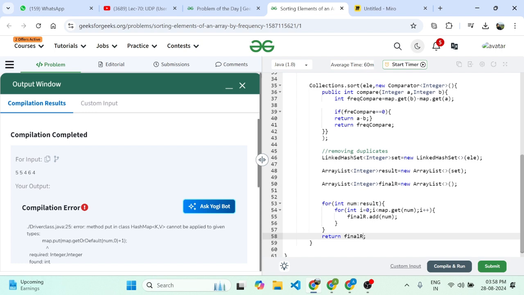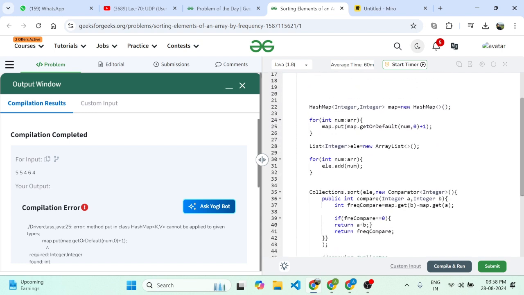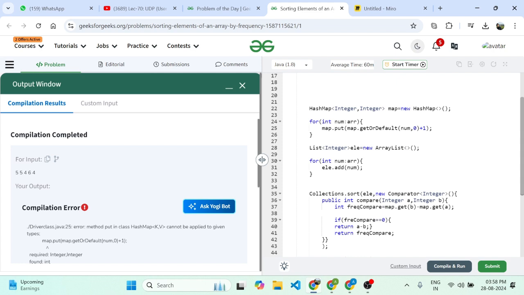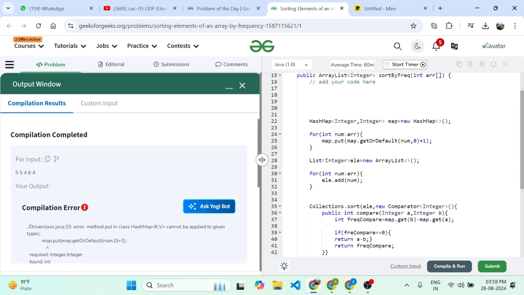There's an error at line 25, the map.put. We are using a map, which shouldn't be a problem. Integer map, new HashMap.